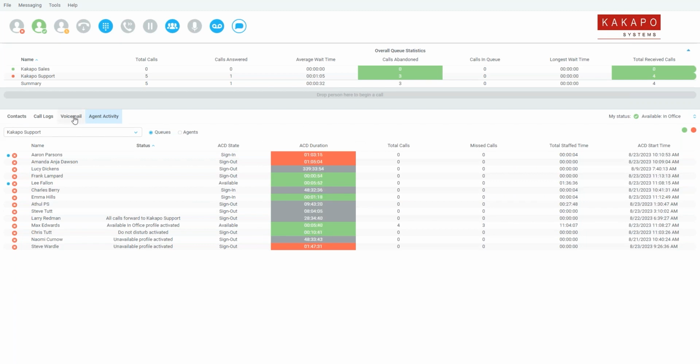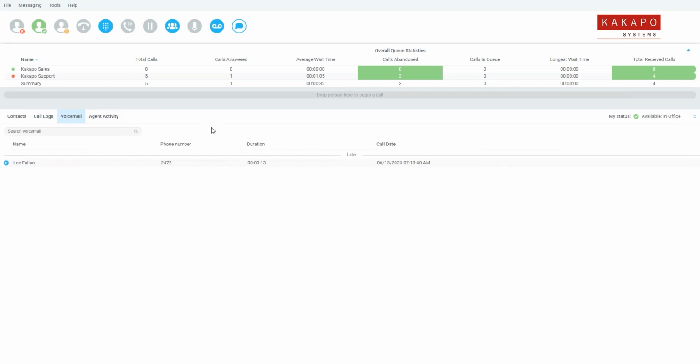Now, just looking to the left, the 3 options here, we have voicemail. This is just going to be a voicemail section for you. It is visual voicemail style. So any voicemail messages you have will be listed in the order they're received. I can play them by clicking this little button, or I can right click to play. I can save them from here. I can delete them. I can place calls back. So maybe I listen to a message, oh, this is a client I've been meaning to get back to. Right click and call. Or if they're an internal user like Leah's, you can also instant message from here.